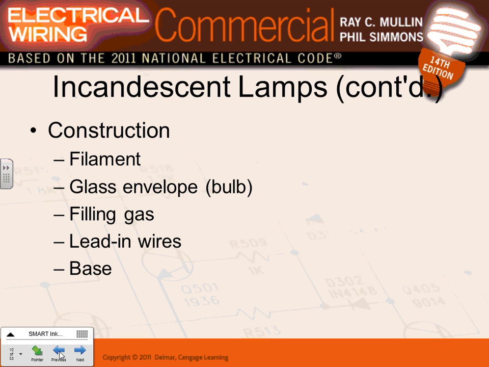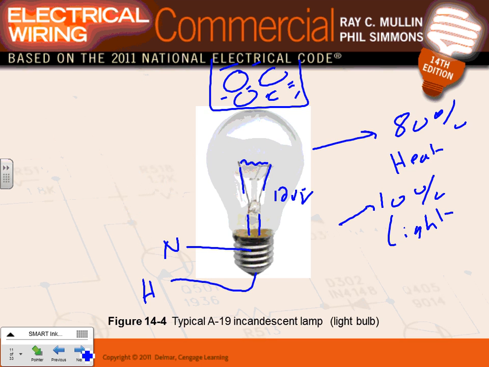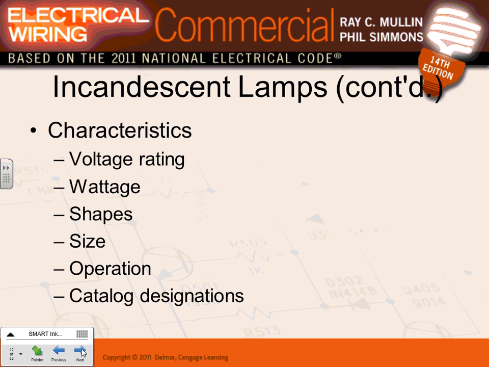So the glass envelope, the filling gas, they put certain gases in it, and you've got yourself a heater, basically. Okay, characteristics. We have voltages, a lot of them 120 volt, and wattage. What is it, 300 watt? I don't know if they even make the 100 anymore, but I think they have them up to 300 watts.